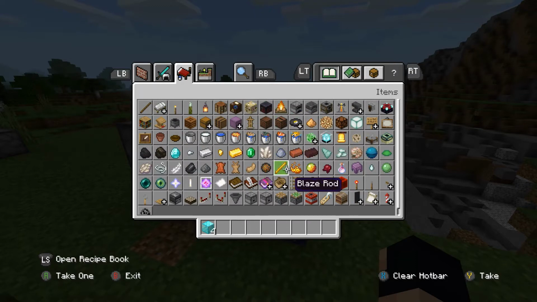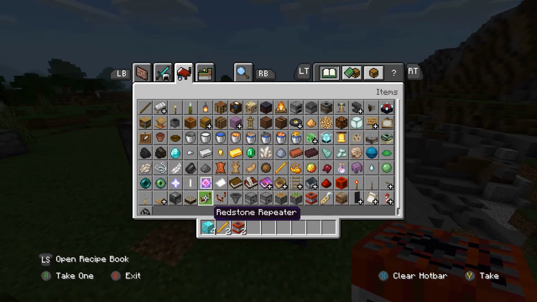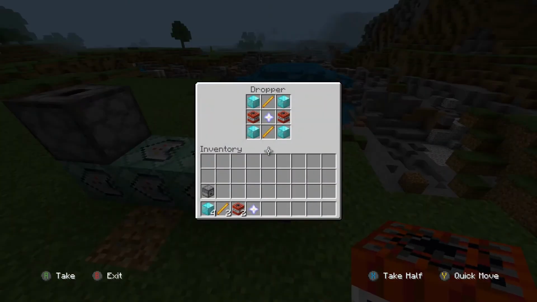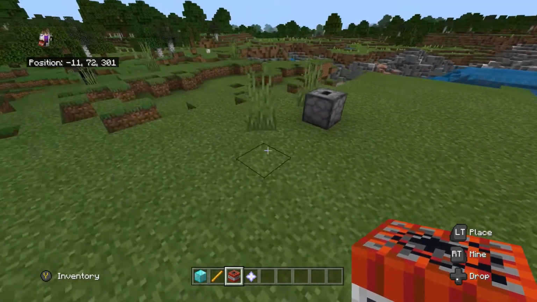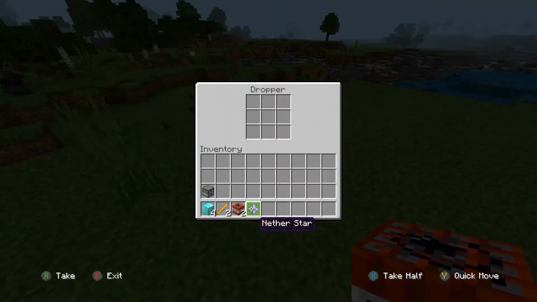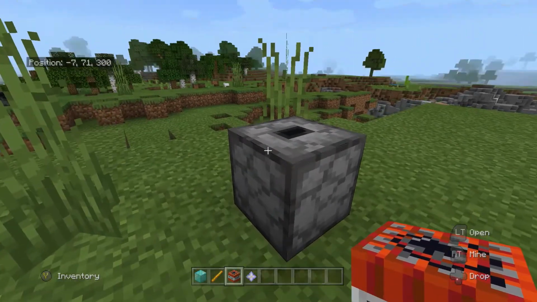Two blaze rods, I believe. 2 pieces of TNT. And 1 nether star, I think. Let me see if I got this right. 2 pieces. Yep. Alright, I'm going to go ahead and do this custom crafting recipe. It's kind of weird how this thing works. Hold on, I gotta be on the ground for this to work.